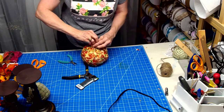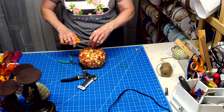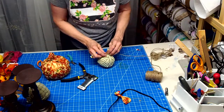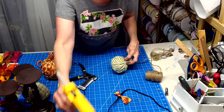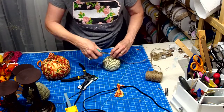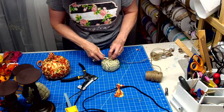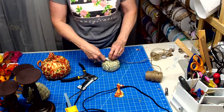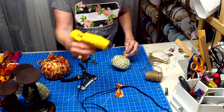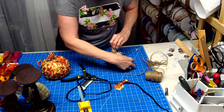Now, for this, I'm going to use my glue gun instead of my glue pot, because sometimes when you're doing projects like this, it's easier to see to glue it where you want it. So I started this one already. And see, I rely on my pliers a lot so I don't burn my finger. But basically, I'm wrapping around the top part because that is going to be my stem. And what I do is I glue a little bit as I go along.